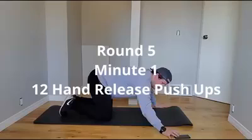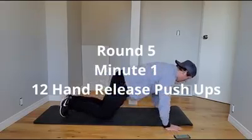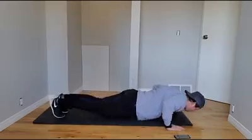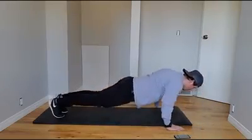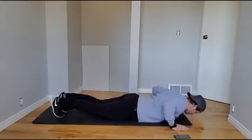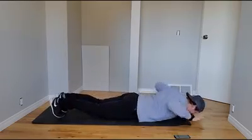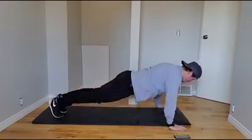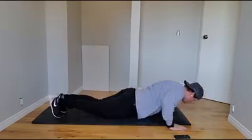All right, round 5, final round. So first one, you know the drill, 12 hand release push-ups. Good, really trying to control it on the way down. Nice obvious hand release. Up and down, keeping that core braced, pumping out those reps. We're only doing 12, nice and quick.